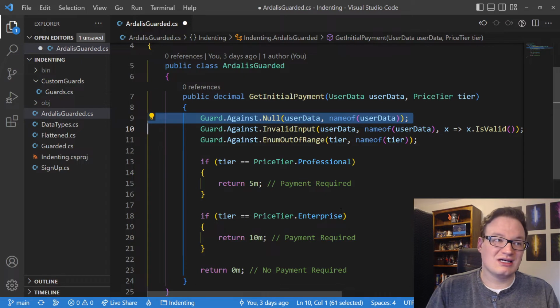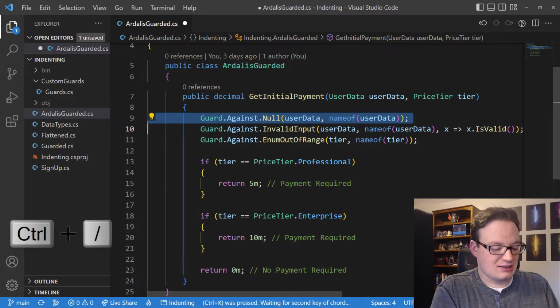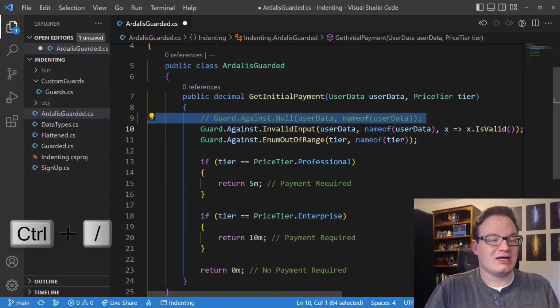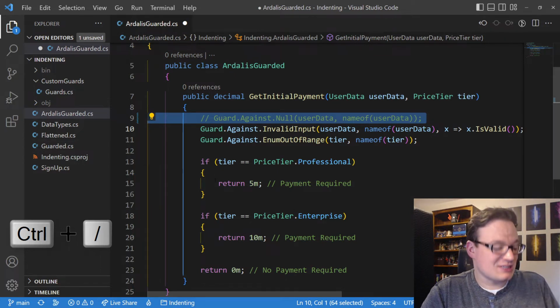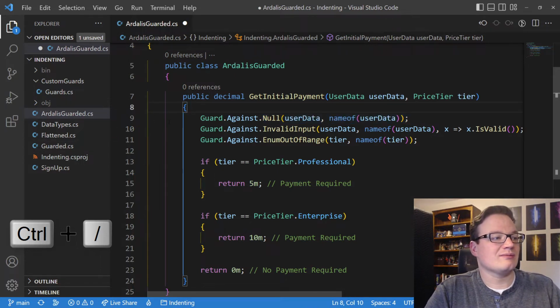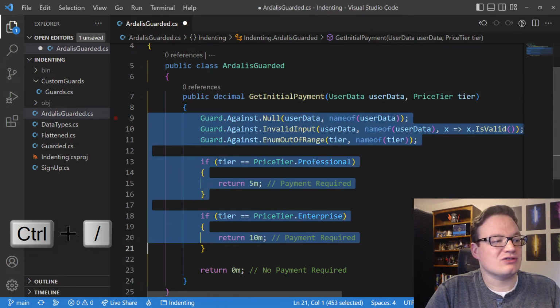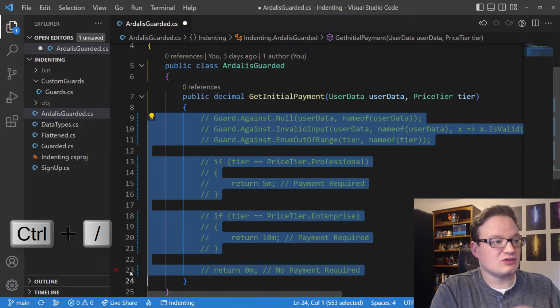Once I've done this, I can comment out a line by just holding the Control/. Now, if you don't know about Control/ to be able to comment out code, you need to. Because I can do this. Hey, you want to comment out a bunch of stuff? I can just grab it, grab the beginning lines, Control/, boom, done.